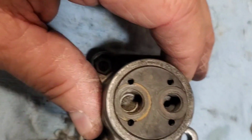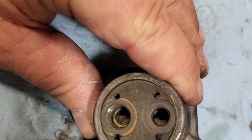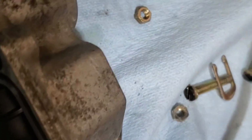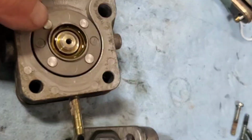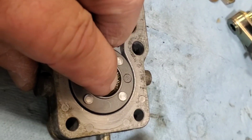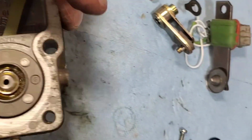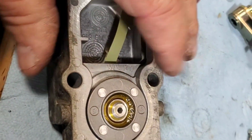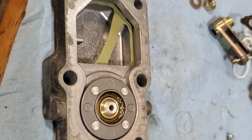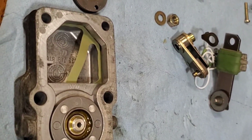I don't have an ultrasonic cleaner, so I might clean it a couple more times and then put this thing back together. I mean, I don't know what else to do with it. And then I did put some PB Blaster on this diaphragm, and it seems like it moves a little better. So a little lubricant won't hurt that. And I'll clean that up because you probably don't want penetrating oil inside of this device. But yeah, I'll clean that up and put it back together with the new parts, new drive frames, new seals, and call it done.